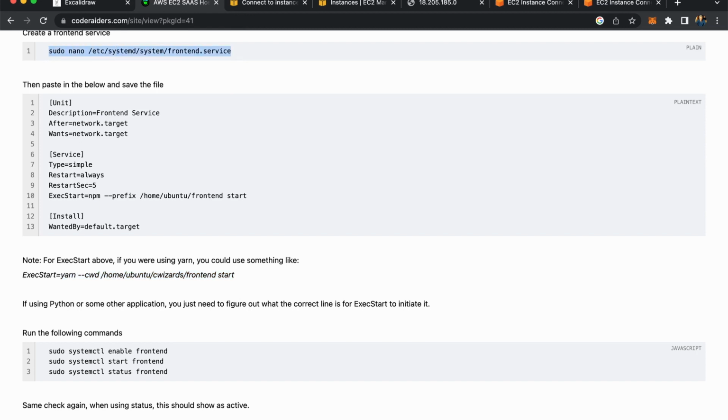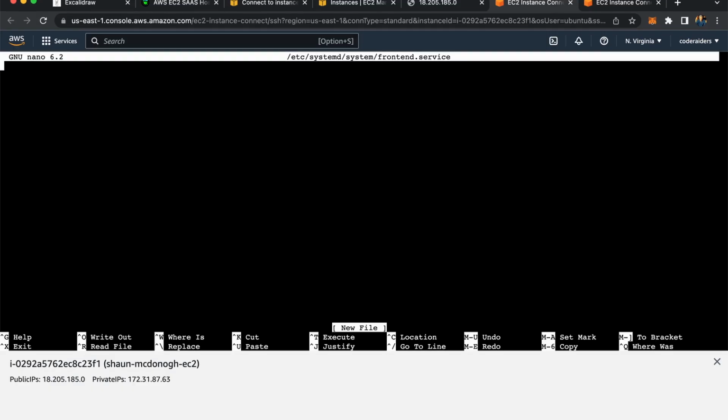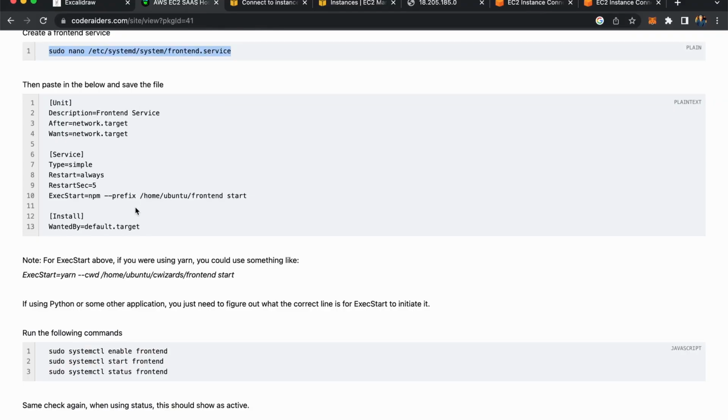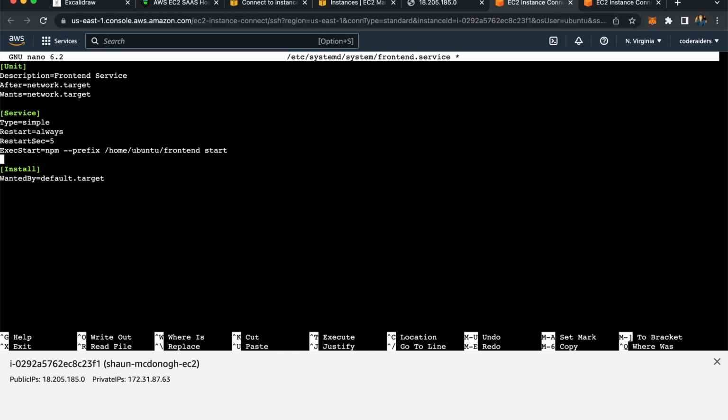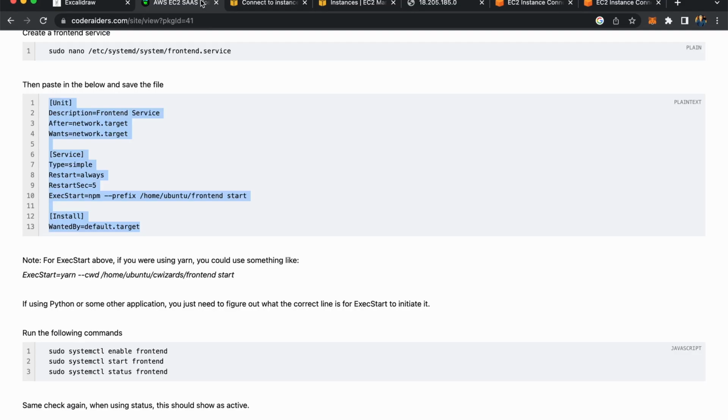So let's go over here and get our instance running. And I need to copy all of this as I had it over here. Excellent. And then what I'm going to do here is get rid of all of this, and there's a quick way to, there we go, jump to the end. And I'm going to paste in pretty much the exact same command as I had over here for Nginx.